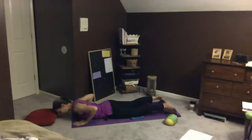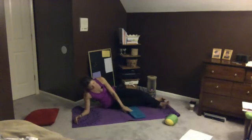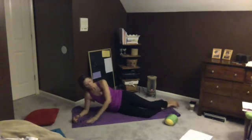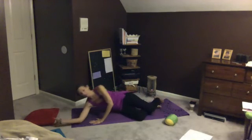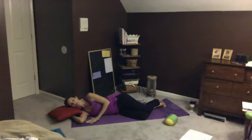And then from here, we're going to make our way onto the side of our body. So if you want to put something under your hip, you can. If you've got enough cushion, that's fine too. And then we're going to come all the way onto our side body. We're just going to move the legs, move the hips. If you want to use a pillow here, that's absolutely fine to do.